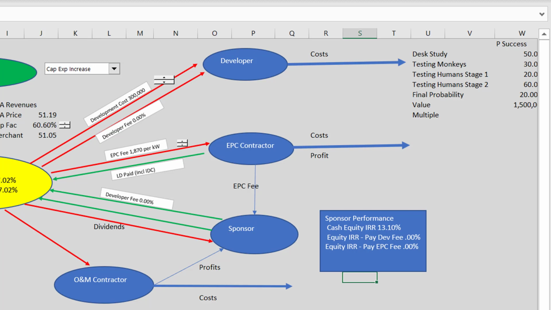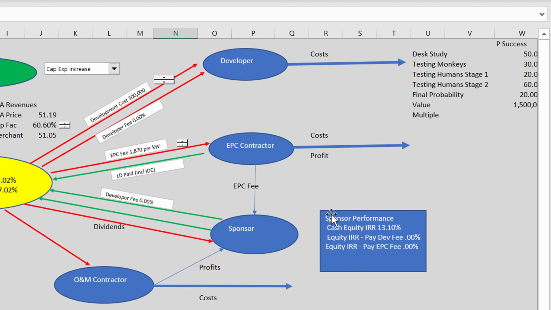Now you could also make some other arguments about the O&M contractor. I'm going to put an O&M fee. But the O&M contractor might be yourself, and you might pay profits to yourself. Should you include these profits in your equity IRR, or should you deduct these profits, because you would have to pay those somewhere else?